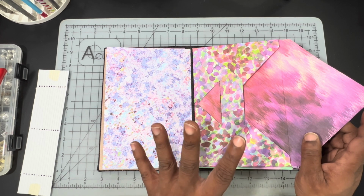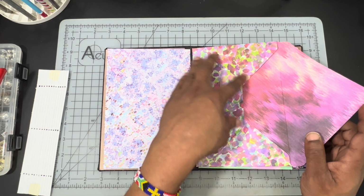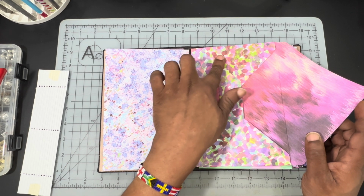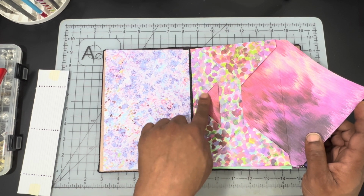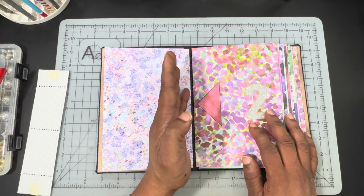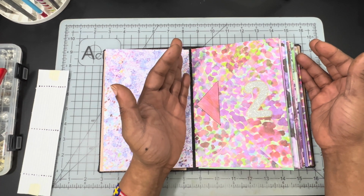You can use single-sided paper. Just keep in mind your pattern piece will be on the outside and the inside will be white. So when you cut the bottom part off to give you room to get in there, if you're using single-sided, you're going to have one side of that triangle be white and one side be the color of the pattern paper you already have the envelope made from. So if you use this idea with single-sided, when you put that triangle down, if you don't want to use the white, it's going to have the same look as your pattern paper. It won't have any contrast. Not that that's a bad thing, just something I want you to keep in mind if you decide to use single-sided paper.